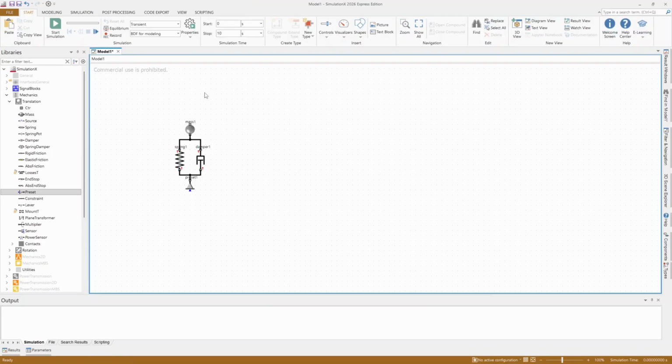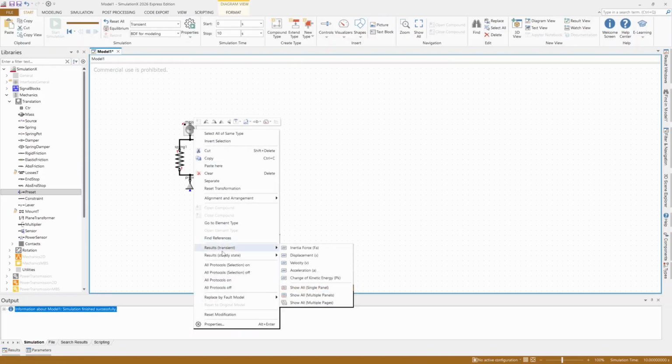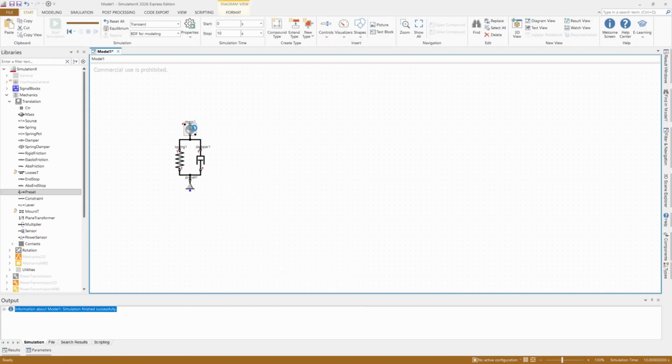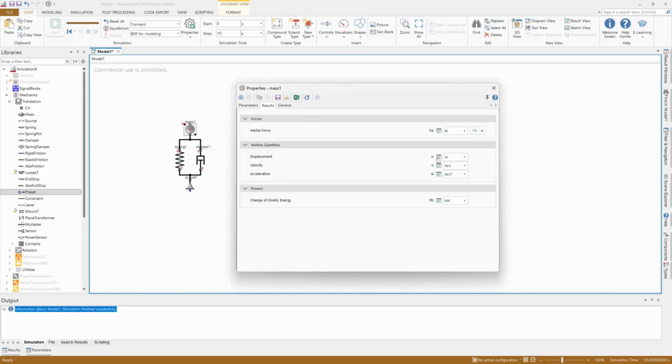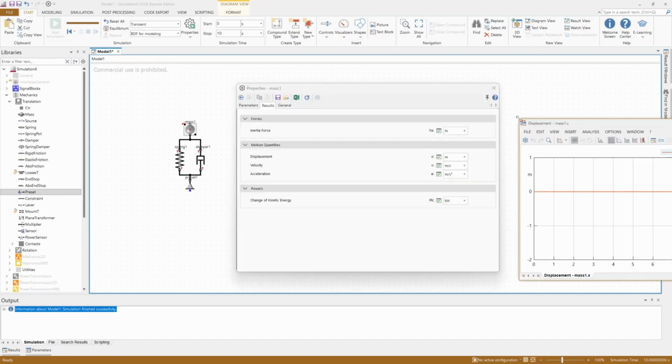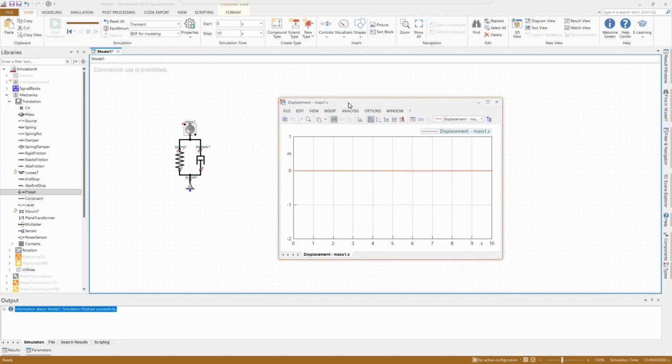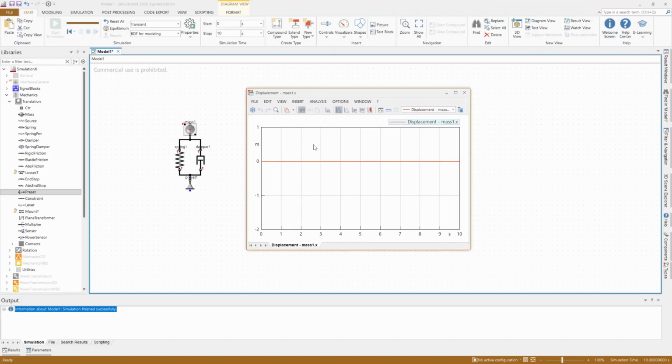I'm going to simulate now, even though the results are probably not going to be as expected. Press the simulate. You can see it's now finished. I can then plot results in various ways. Typically, I right-click on an element and use this menu to choose the results I want to see, but you can also, from this results tab, just drag out various results. So for instance, I can click on this check mark and just drag it into the diagram view, and that will plot a result variable.